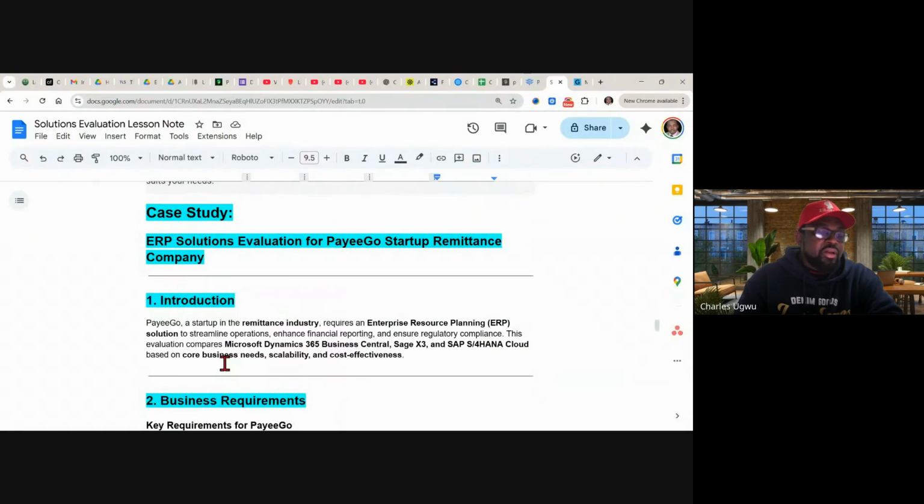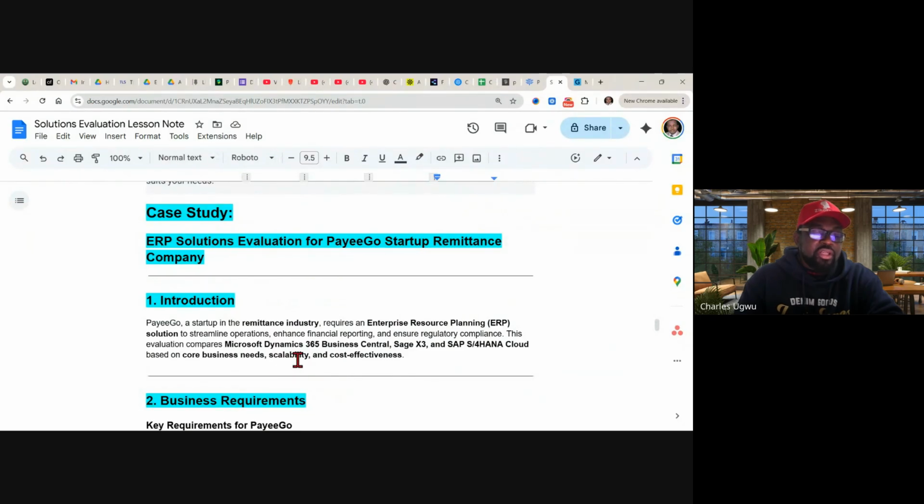This evaluation compares Microsoft Dynamics 365, another ERP called Sage X3, and another ERP called SAP S/4HANA Cloud, based on core business need, scalability, and cost effectiveness.